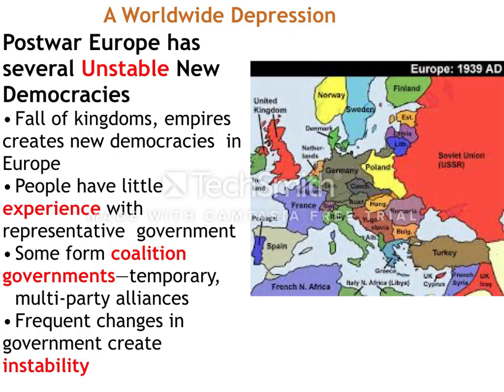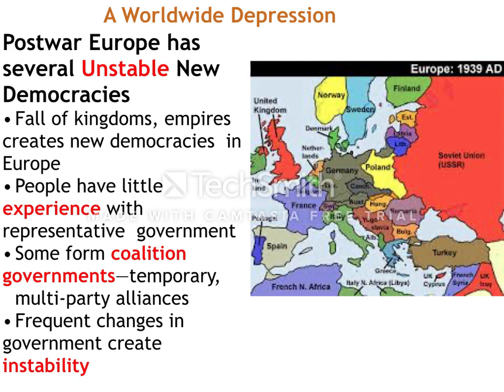Thank you. Several new countries were created after World War I. Many of these countries became democracies. The fall of kingdoms and empires like Austria-Hungary and the Ottoman Empire created new countries with people that had very little experience in representative government. These countries were used to being ruled by autocratic dictators, such as the Ottoman Sultan.